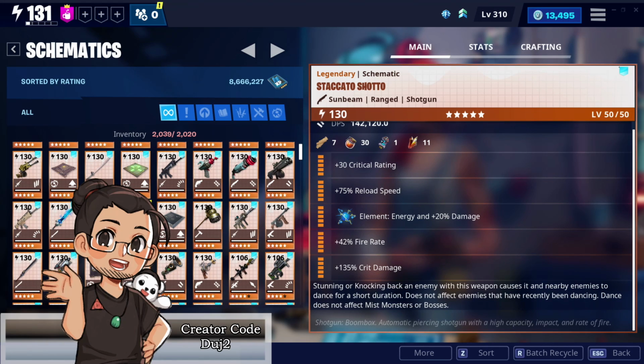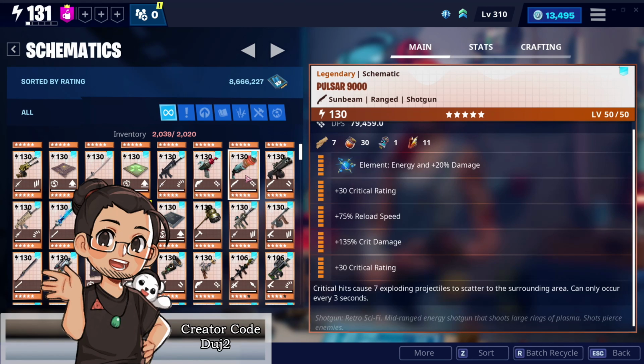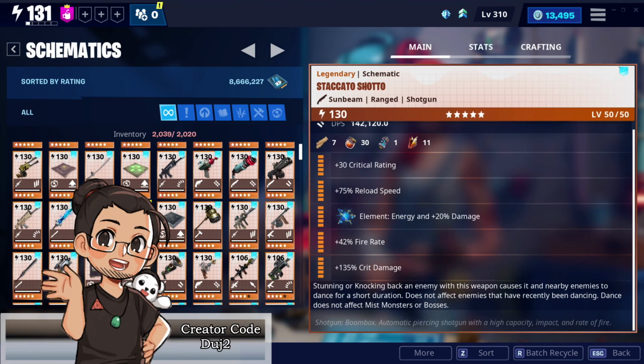If it had a larger magazine size, you know what? I'd never use the Pulsar 9000, but it is the perfect 1-2 punch. They are perfect companions, and that's what I use them for.